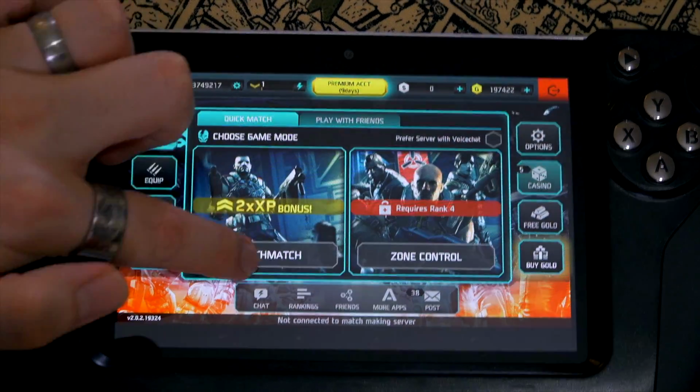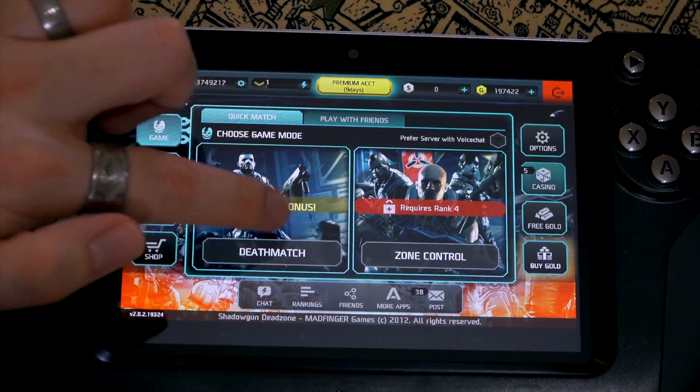Although admittedly the games it came with are kind of pants. And these days things like Shadowgun that it came with just simply don't work because the servers don't want to play ball anymore, which is absolutely fine, and we are playing on it far beyond its life expectancy, but even so, if you're looking at it and thinking, hey, I'd like to play Shadowgun online, forget it.